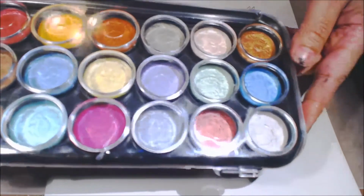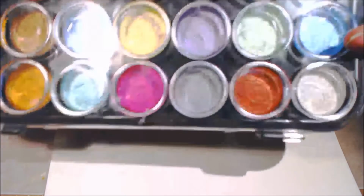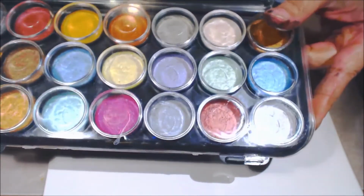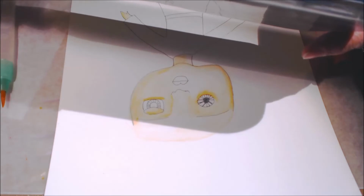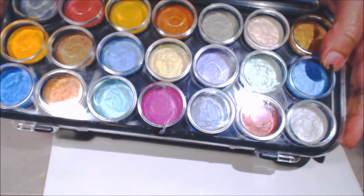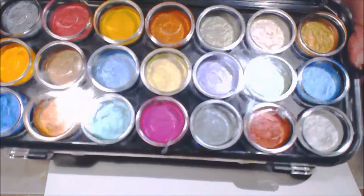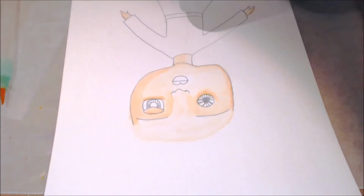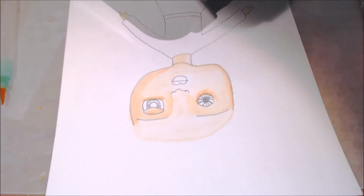And I think I'm going to first do... I got this set of watercolors. Kelly mentioned them on one of her, either it was when she was doing her Odd Girl or in one of her vlogs. It's called Yasutomo, and they're Japanese watercolor paints, and they're really not expensive at all, and they kind of have a shimmery look to them. Look at that. So I thought I would use some of these colors on her face and see how it goes.